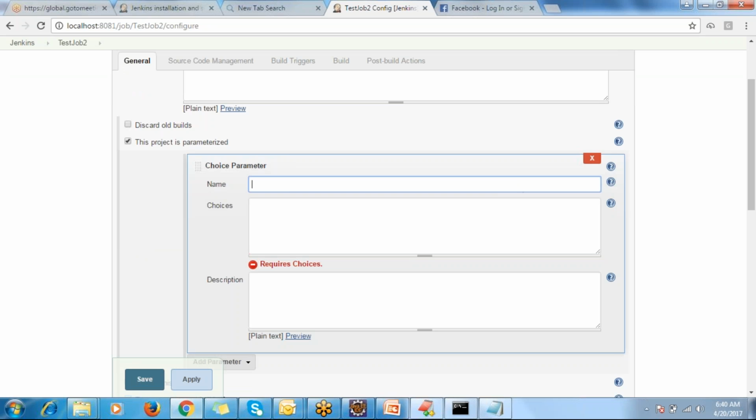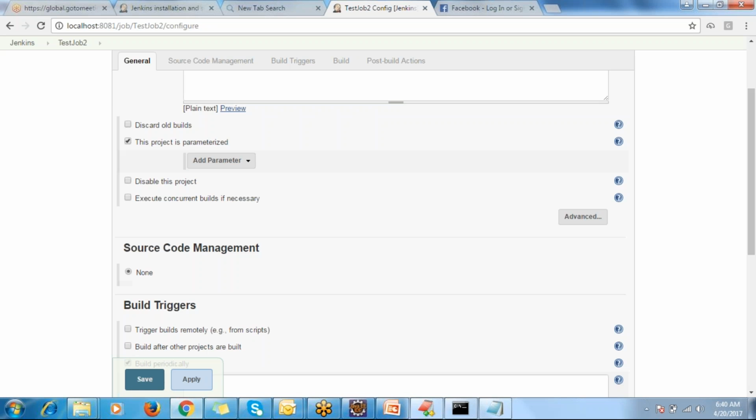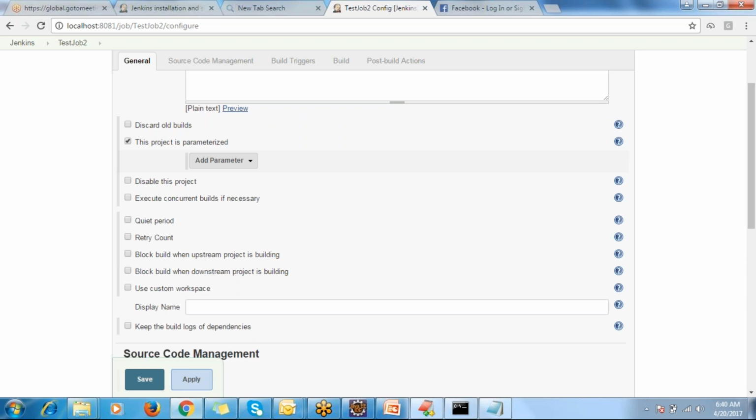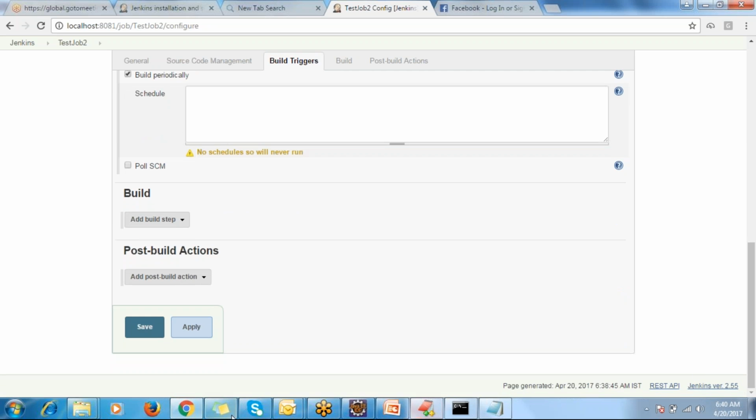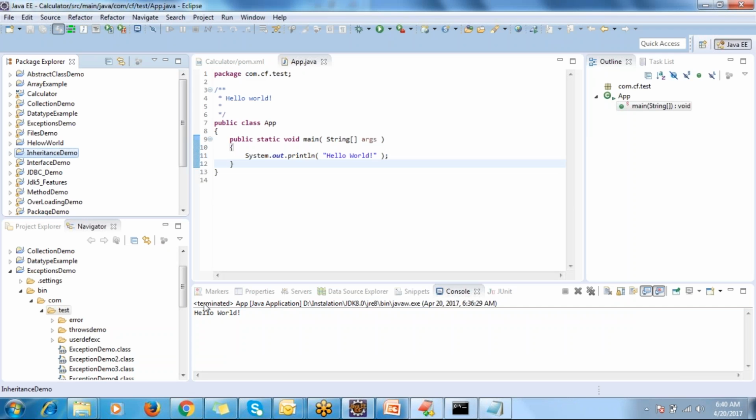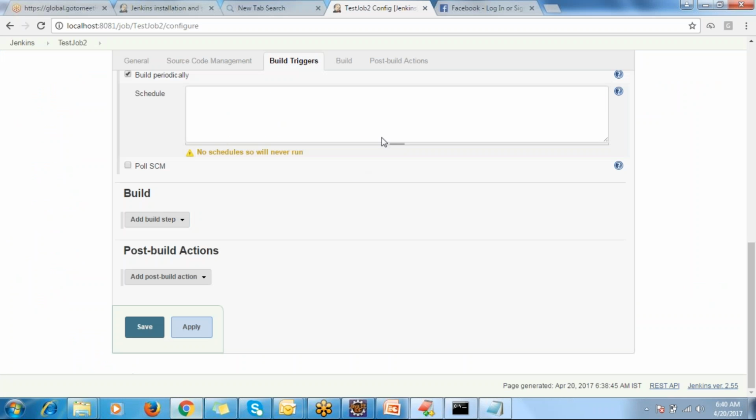Eclipse is only for developing the code. After developing the code, what do we have to do? We need Jenkins. We need to deploy the code into a server, and we need to restart the server. Then only users can access your application, correct?